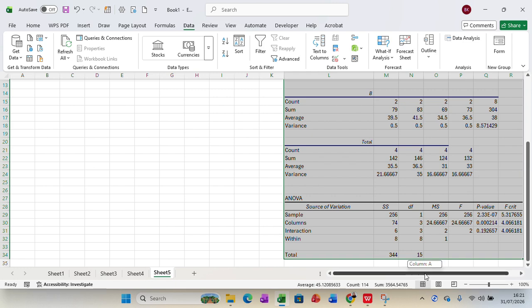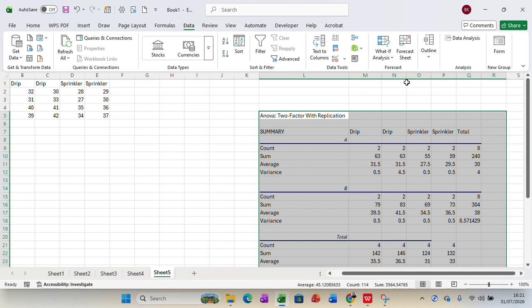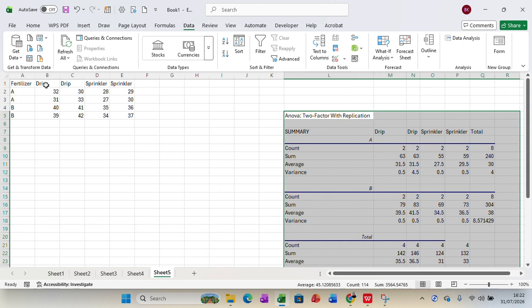You can adjust the column so that you can view it very well. So you have the summary, where we were comparing the type of fertilizer and the performance of the type of fertilizer, and also the main difference between type of fertilizer and the irrigation methods.